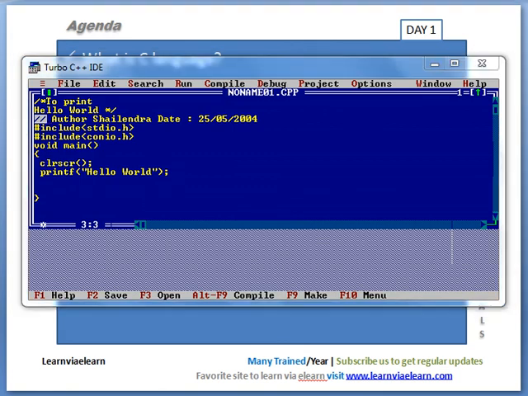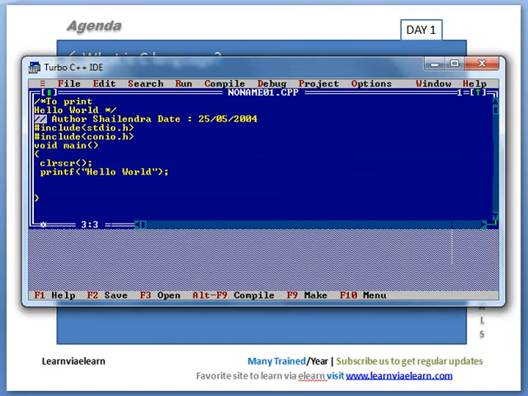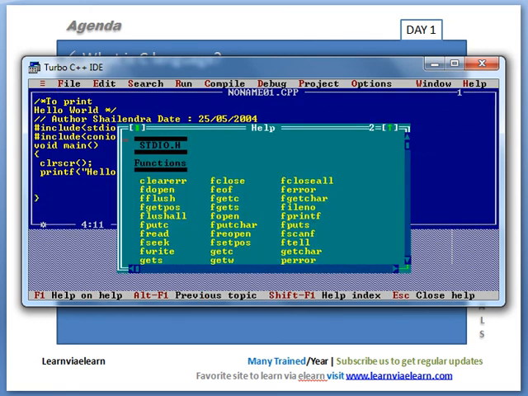Okay, now come to what is this include stdio.h and what is this conio.h. The best way to understand this, just put your cursor on stdio.h or any header files or any keywords and press Ctrl F1.